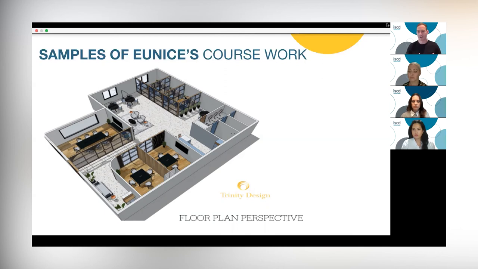If you can network and find a project, even if it's not the perfect project, even if you're only going to do one bedroom but then decide to design the rest of the house for them, that'll look so great in your portfolio. When you go out to the workforce and say, I've actually already started, I've done this and this, that shows your eventual employer that you've got get up and go. Or you may even start building your own portfolio and doing your own projects, start your own business.